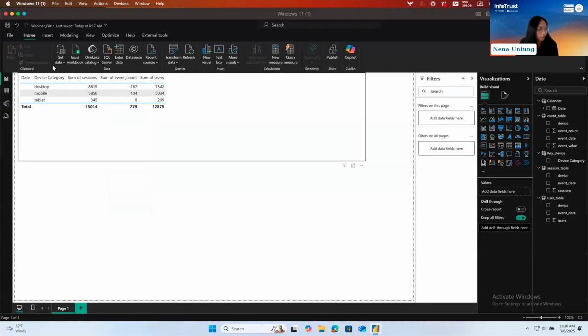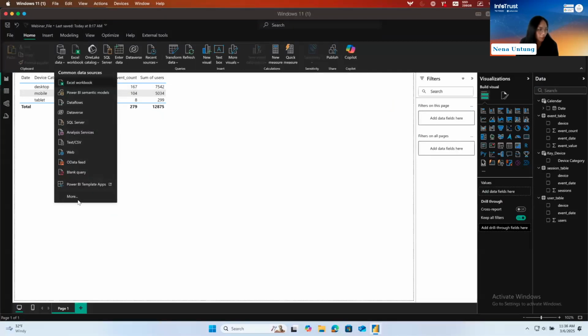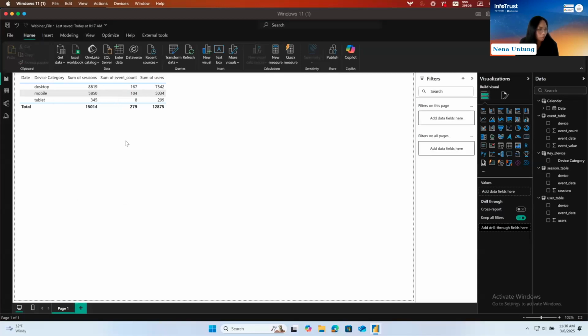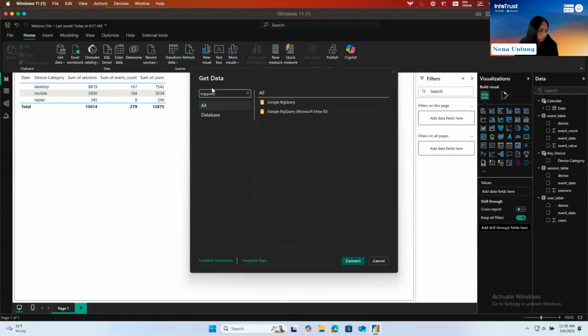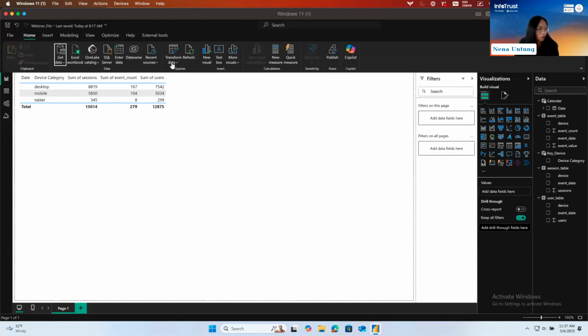With Power BI, you can connect the data set by going to Get Data, clicking More, and then there is a BigQuery connector that you can select. I'm not going to go into this too much, but basically, once you connect, it will give you a list of projects and tables, and then you can select specific tables or views that you want to load on Power Query.